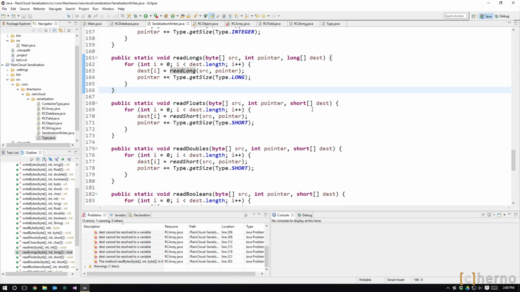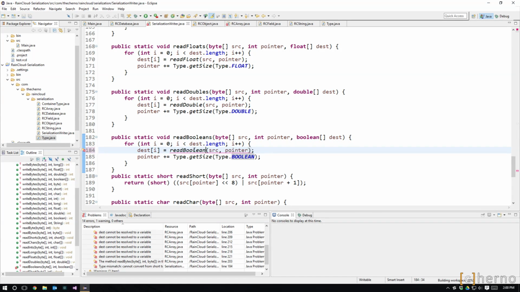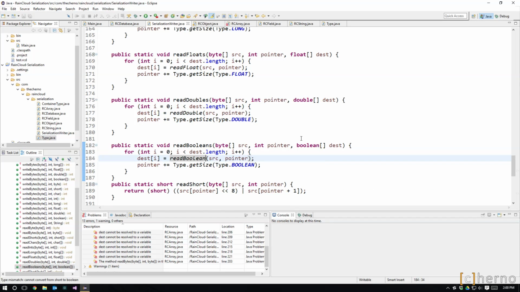Then we have floats and doubles. So this will be float. This will be read float. This will be read double, double, and boolean. Okay, there we go. So that should be pretty good.